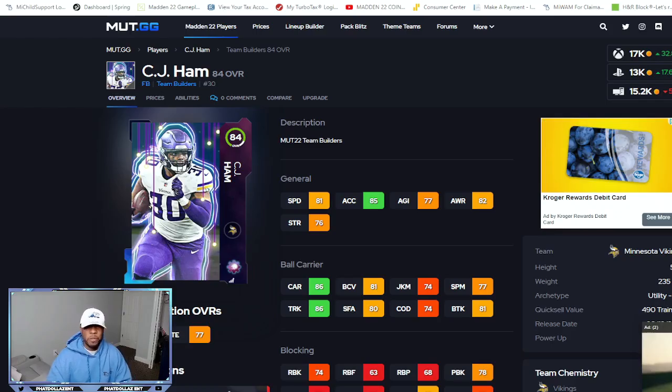Let's get it. All right, so the best ways to make coins right now in Madden 22 is taking advantage of the team builders, okay? So I'm going to give you a few players that's going to help you be able to make them for the cheapest amount and then resell them for the most profit. Starting off with CJ Ham.